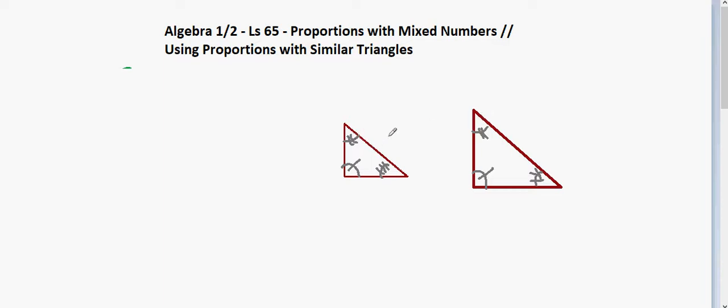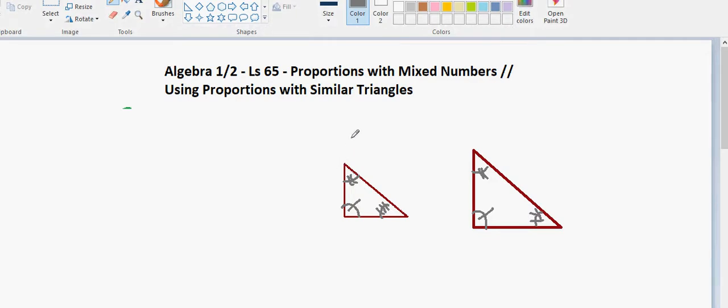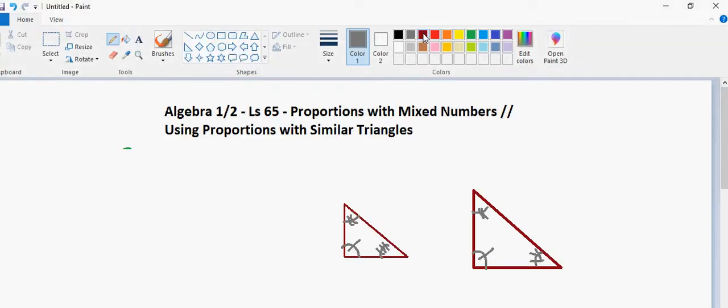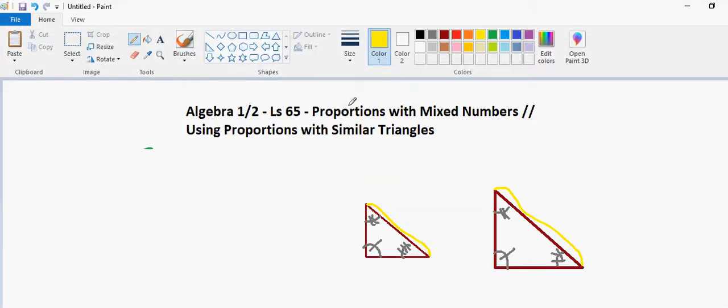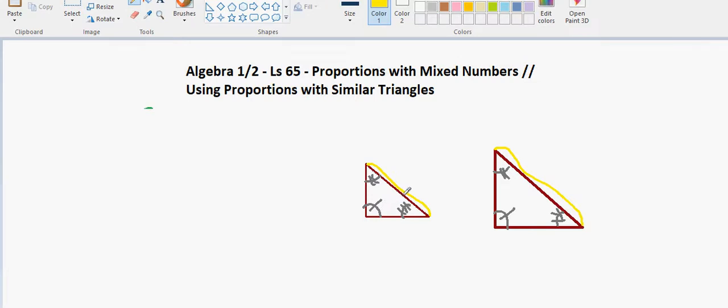See, these angles are equal, but we can build an interesting proportional relationship because angles with the same number of tick marks have equal measure. Sides opposite angles of equal measure are corresponding sides, meaning the side, let's say, opposite the single tick mark, this one right here, slanted line hypotenuse, corresponds to this side. They have a relationship. They aren't the same. I can't tick mark it, but I can build a proportion because of these equal measured angles.